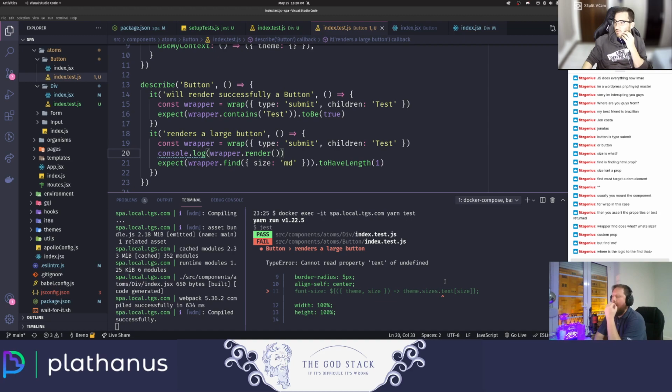But I think I agree with Pete's Genius, because the test should make sure that the component is rendering. Don't you agree?